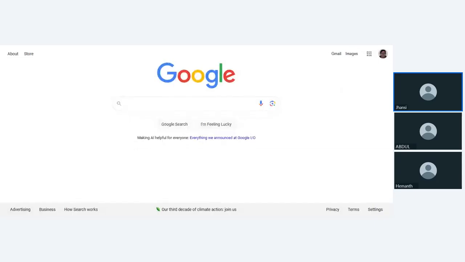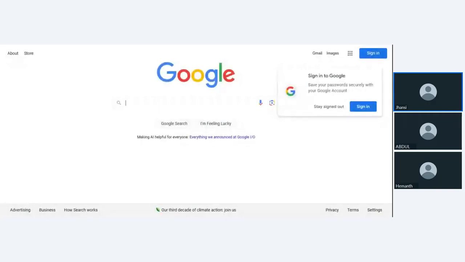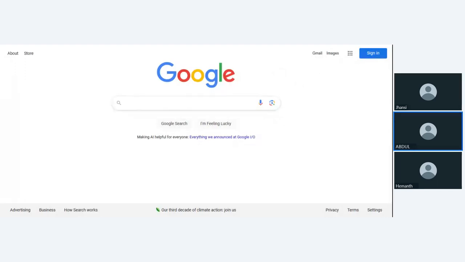Are you able to see the screen? Google.com? Yes, yes. So you want to open one another tab.